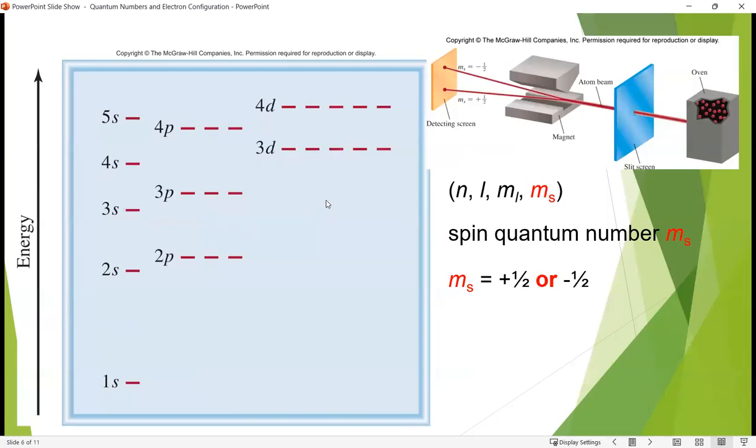But when we have multi-electrons, then something magical happens. First is we start to get electron-electron repulsion. So the more of them we have, it's higher energy, and they go up accordingly. So when we put electrons together, they don't want to be together, so there's repulsion, so that's what pushes it to higher energy. The second thing is we get our fourth quantum number, ms. And ms is going to be the spin moment of the electron. And we say it's plus a half or minus a half.